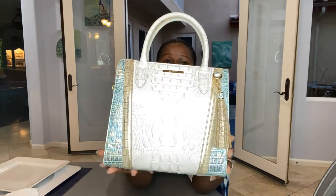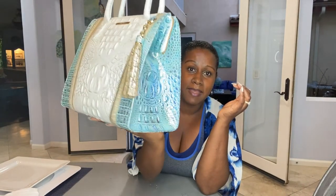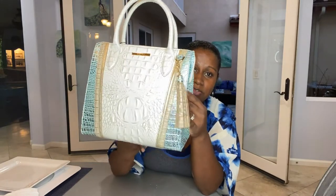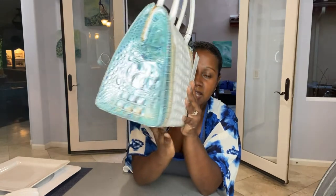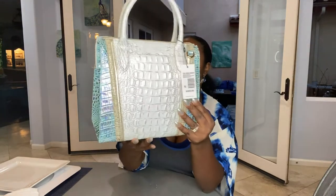Once I found out the name brand, I went and looked a little bit deeper to see what else they had to offer. And oh boy, when I came across the Small Caroline Wonderland Swanston bag, I felt like Sméagol off Lord of the Rings. I was like, 'Oh my God, my precious — I have got to have it.' It's just naturally reflective, and that's with just my ring light. But if the sun was out, you would see that it is super, super reflective.